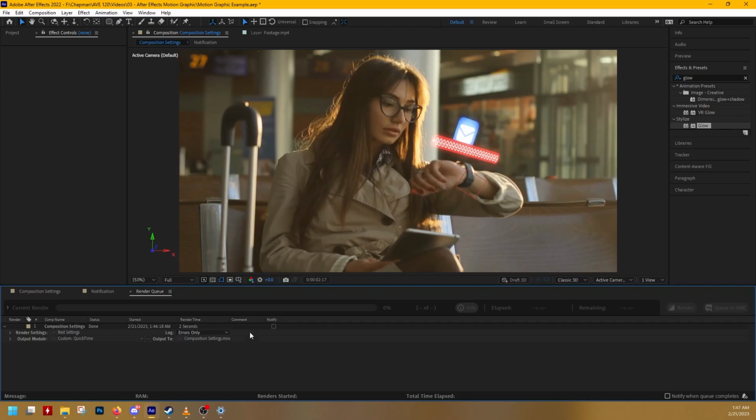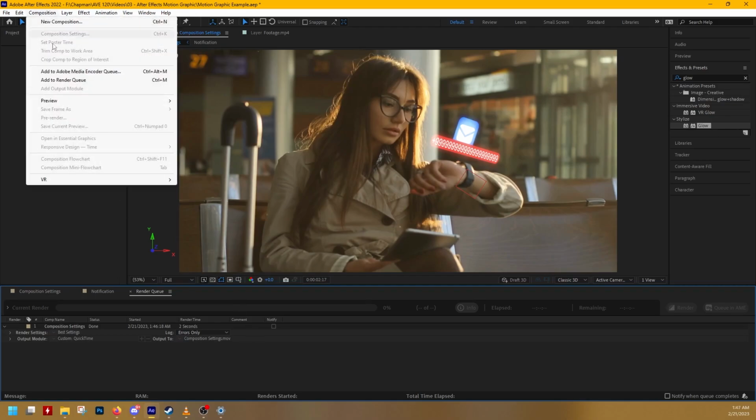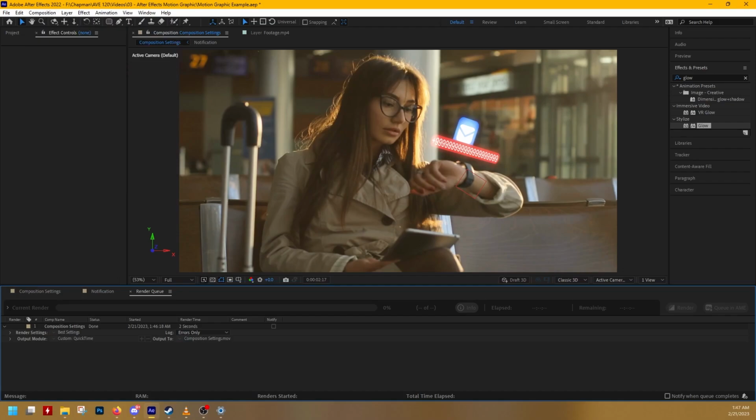The other method of exporting your footage is to go to composition, add to Adobe Media Encoder queue. So Adobe Media Encoder is a separate piece of software which you can download from the Creative Cloud, and it should be included in the same plan as After Effects if you have that. And Adobe Media Encoder is built specifically for exporting your video files to specific platforms. So for example, it's for building for the web, or for building for certain theater setups, or any sort of specific hardware you can think of.